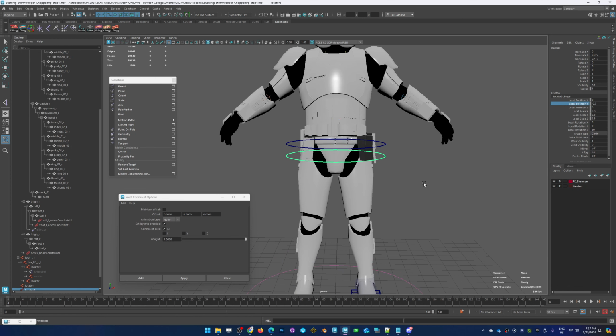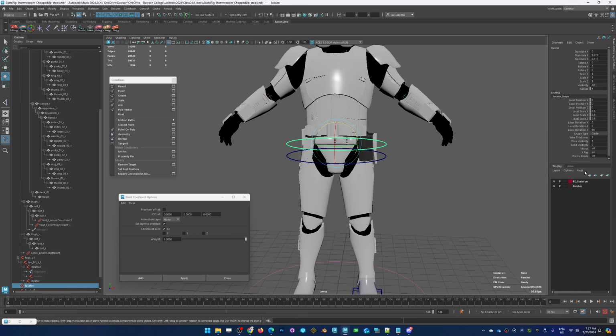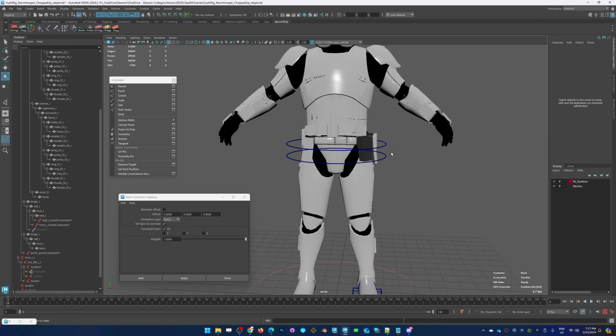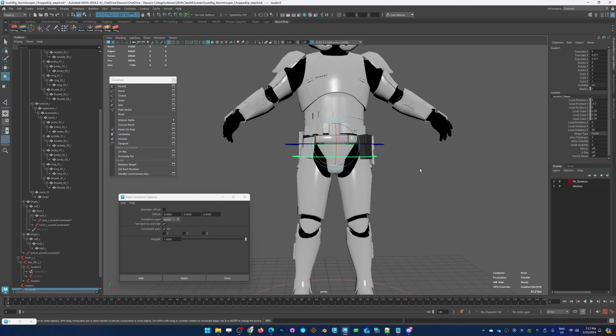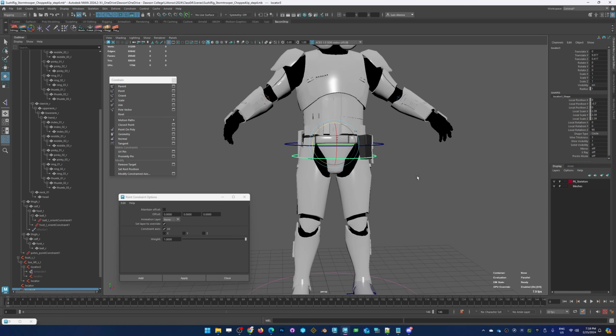We can change what kind of shape it is. Maybe the X-ray is getting in our way here, so turn that off. So it's more of a hula hoop, right? And this one at the bottom, maybe we can make it a little bit smaller, just a little bit. So we say that's for the hips. Remember, the point of pivot is still exactly in the same place. All we've done is move the visual. Doing this with splines is a pain in the butt.